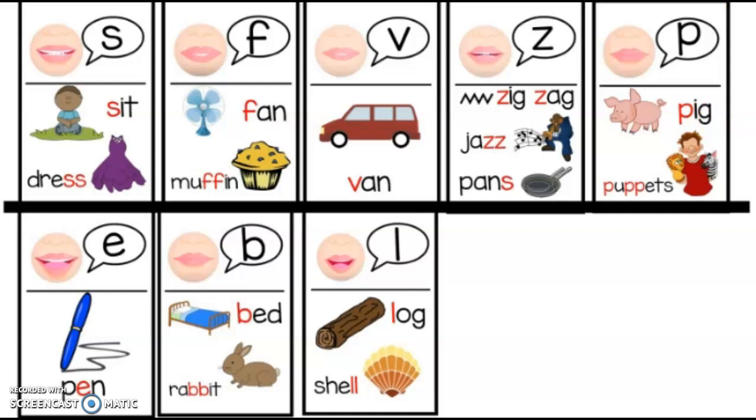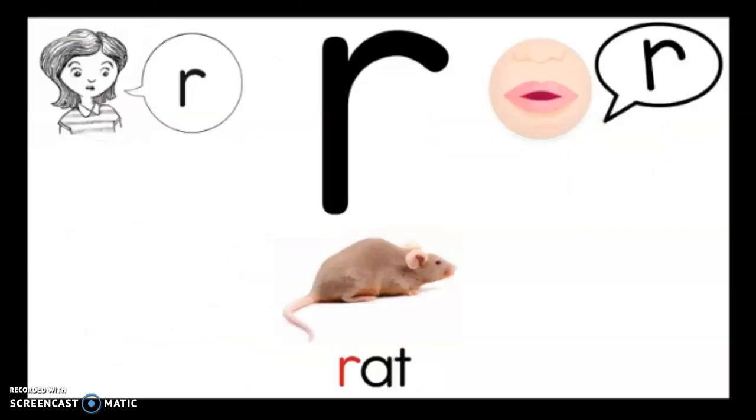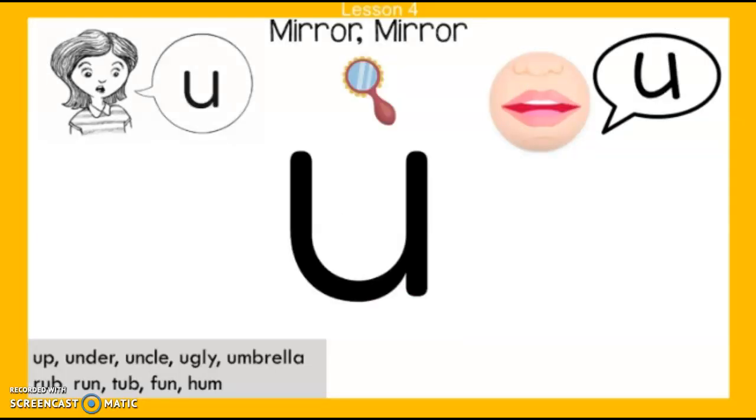Again, we're going to pause right here and review each sound with the picture of the sound. That way they're recognizing the sound and the picture, become better readers, writers, and spellers. And this is the sound we learned last week. Like rat. And here is our new sound.